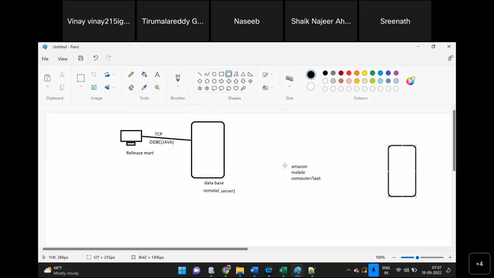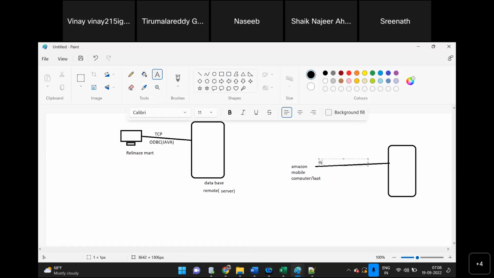You are trying to hit the Amazon database. How are you hitting the database? How are you logging into Amazon? Through a link, sir. Very good. You are trying to hit the database with the help of HTTP, Amazon.com. Once I enter HTTP Amazon.com, can I log into the Amazon database directly? No, it won't log in.